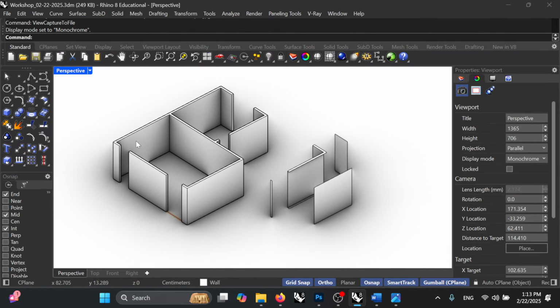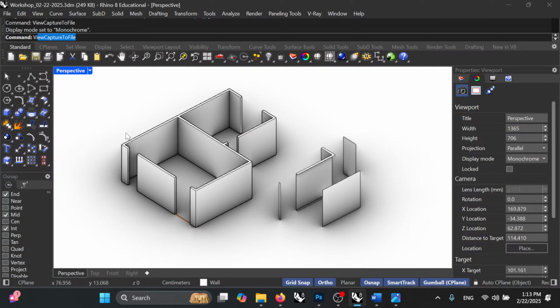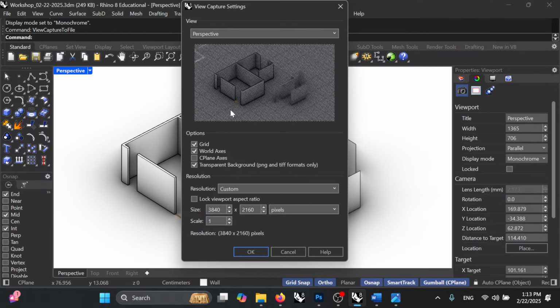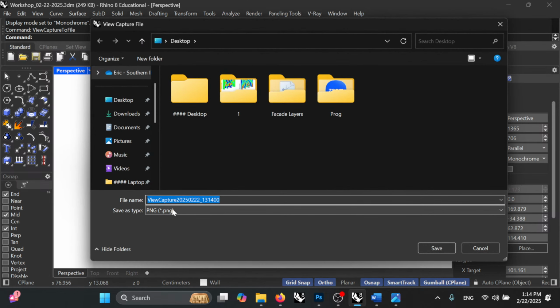For example, with this one I can do view capture to file. And this time, instead of using a JPEG file, I'm going to use a PNG file, meaning that the background is transparent. This is going to be a UHD PNG of the viewport.